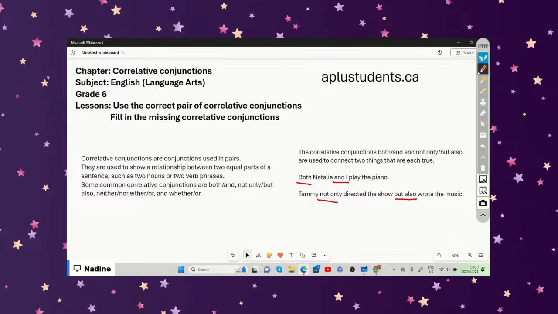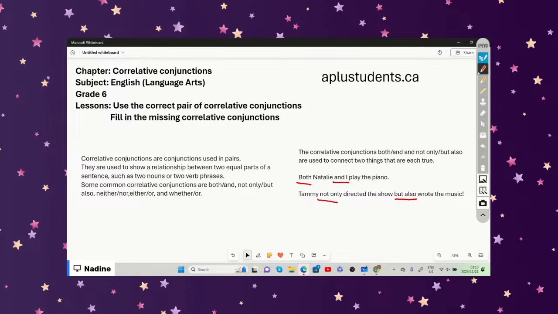So once again, we say correlative conjunctions come in two equal parts. They show the relationship between the two equal parts of a sentence, such as two nouns or two verb phrases, right?